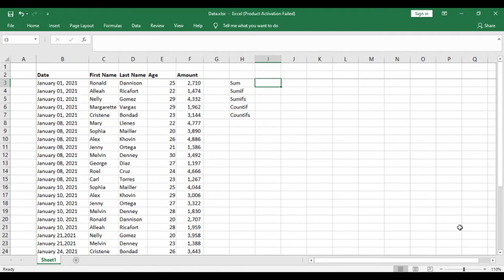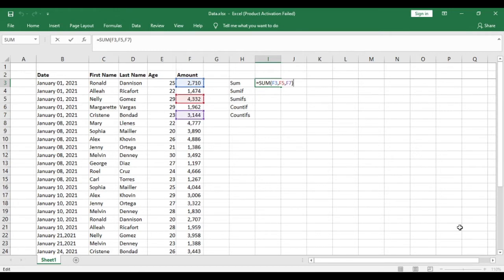Okay, so if we input the sum, the syntax automatically appears, which is number 1, number 2, which means you have to select the numbers that you want to add. So for example, if you want to add this one and this one, it will show the sum of the three numbers that you input.